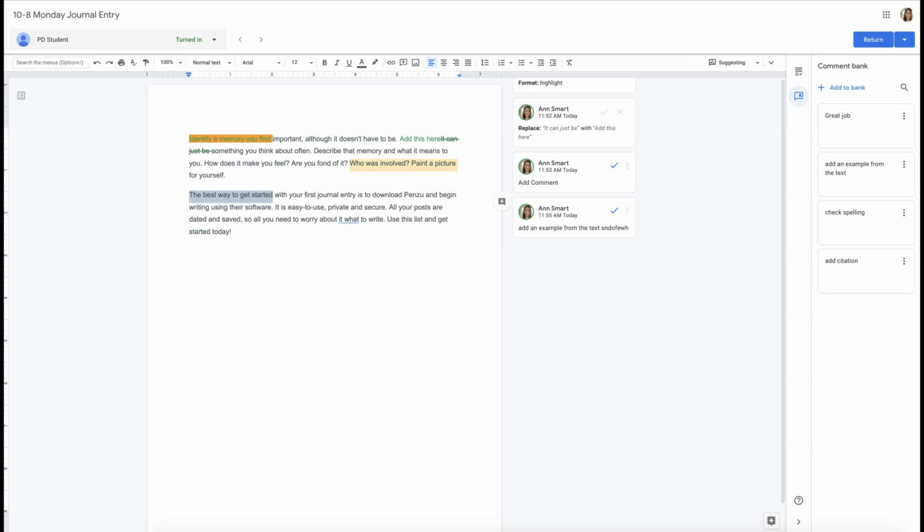One last built-in feature is back here on the grading overview. You do have the private comments, and you saw this on the student side. You now have this one as well. So you can add private comments. When you turn it back to your student, return it back, they will see those private comments on their page as well. So that's another way to give feedback to your student.